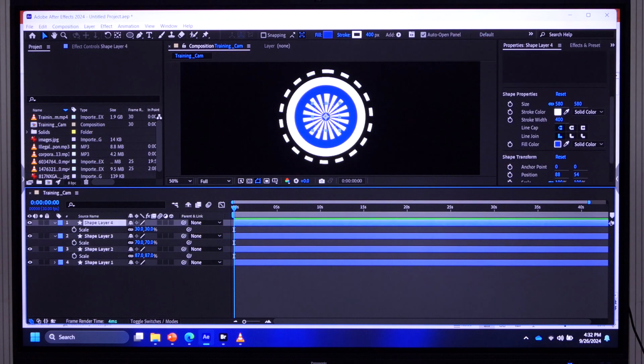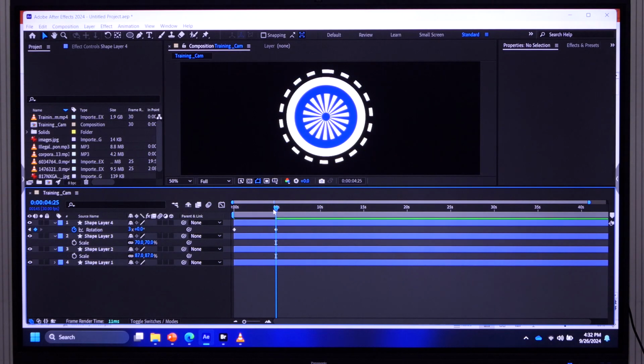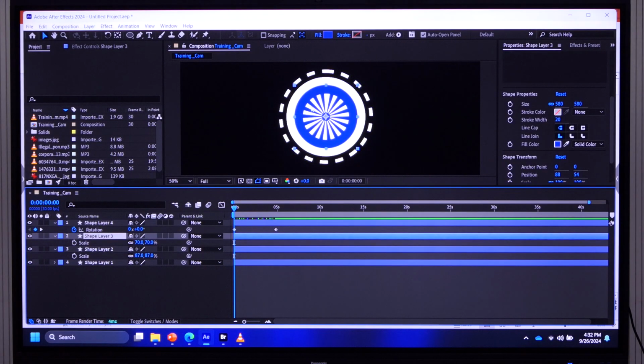So in the first circle, I'll give the rotation simple from starting to 3 rotations till 5 seconds. Done. Then for this circle, this is fill only.